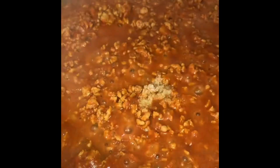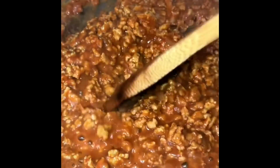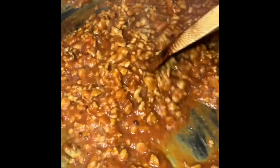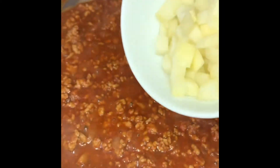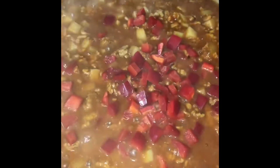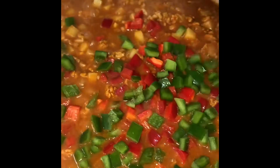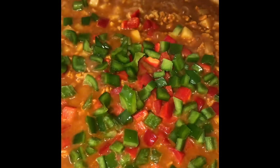And it's time to season it with salt and pepper. I'm gonna add the diced potatoes and cook this for 5 minutes. And it's almost done. I'm gonna add the rest of the ingredients. It just takes 5 minutes to cook this.